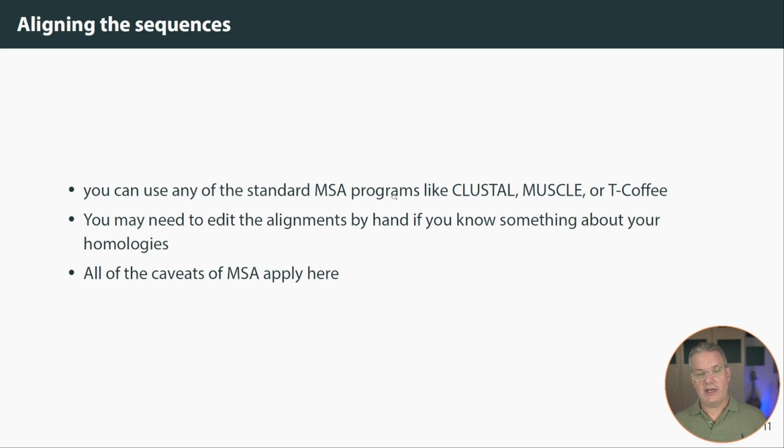In particular, when you're choosing an MSA program and you're deciding how to run it, you have to take into account all of the caveats of MSA. So if you're using Clustal Omega, then you have to recognize that it's a progressive algorithm, and so any of the mistakes that get introduced early in the algorithm will be retained and persist through the entire algorithm. If you're using Muscle, then there's some iteration that allows at least exploration and correction of some mistakes. If you're using a consistency-based method, there'll be those considerations applied and so on. So you have to just keep in mind all the caveats of MSA and use those wisely.